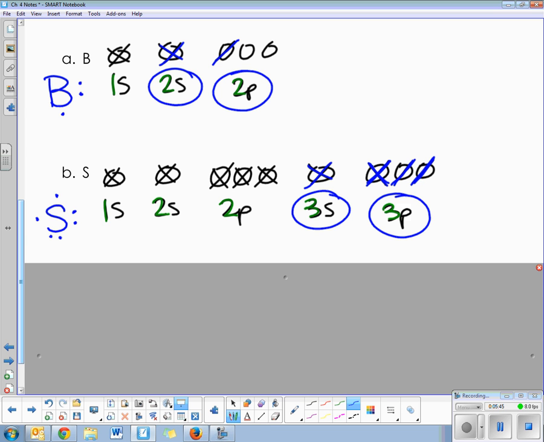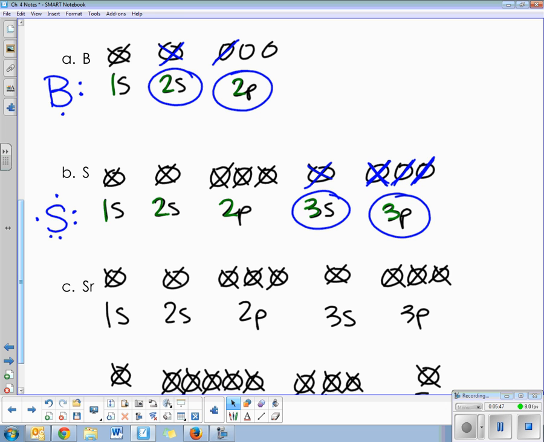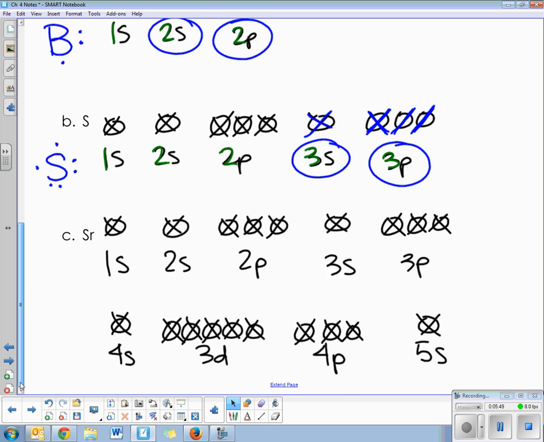One more example. This strontium, you have above as well. Our highest energy level here is, if you look, we've got 1, 2, 3, 4, 5. That's it, only 5 in the one spot. So we write our symbol, strontium, Sr. And then our valence electrons, there are only 2 here. They're in the s, so the only 2 are drawn like that. And there's your electron dot diagram for strontium.